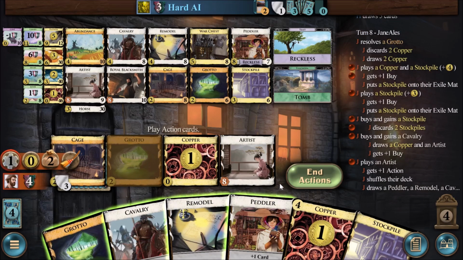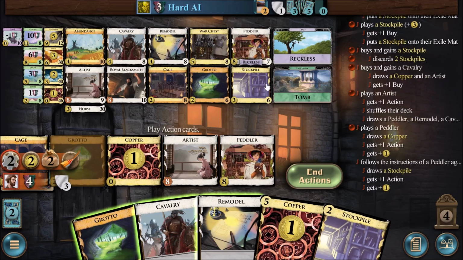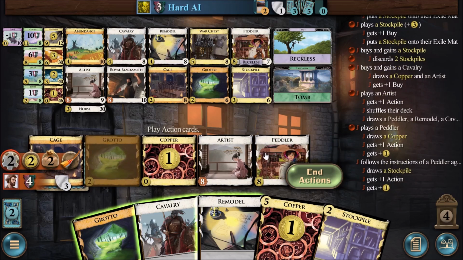Also, that was actually a ridiculously unlucky shuffle, right? Everything was on the bottom. But even after the Cavalry, if I had found the Peddler and the Remodel, I could have played Peddler, played Remodel, and that Artist would have drawn like six cards. That would have been beautiful. Bottom two are what? A Stockpile and probably just a copper from Grotto, if I had to guess. I don't think I've trashed any copper. So I think it's a copper and a Stockpile.